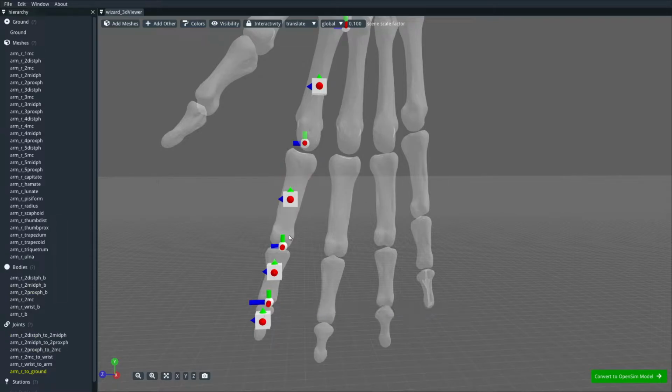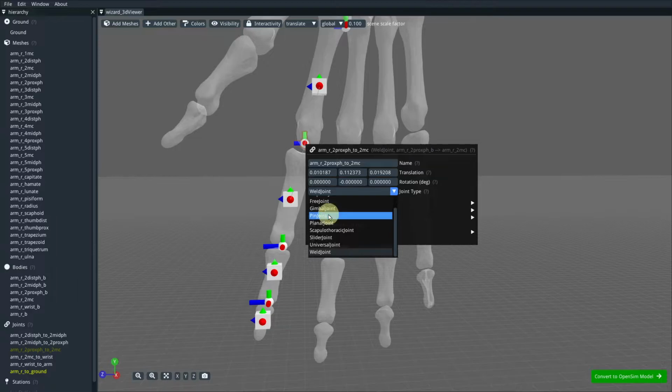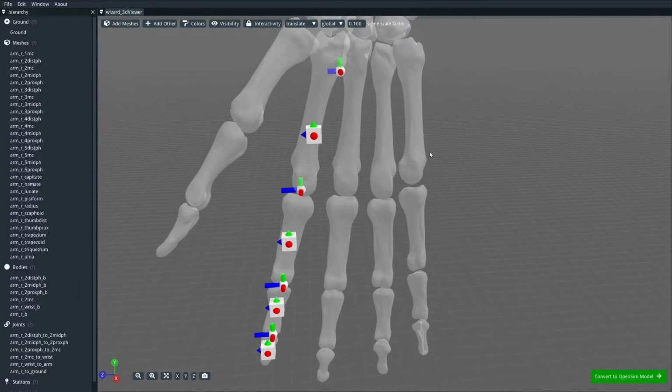We've named them. Next thing we need to do is to make sure they're all the right type of joint. For this tutorial, I'm making things kind of simple, and I'm just going to stick with pin joints for now. You can change your joint type later down the line, in the OpenSim editor. So if you export your scene and it contains a bunch of weld joints, and you later decide you want it to be a pin joint, that can be changed later. You're not pinned into using a particular type of joint. But for this particular tutorial, I'm going to go to each joint and just change each one to a pin joint.